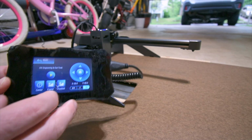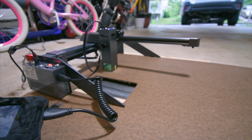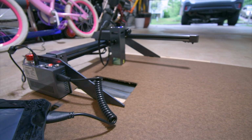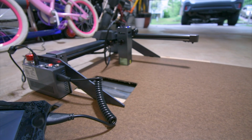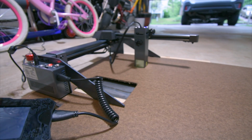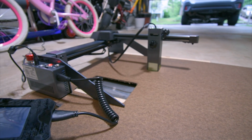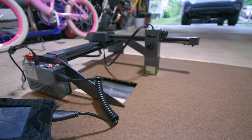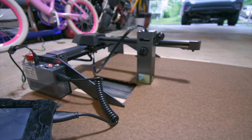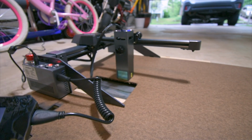The next thing I'm going to do is hit frame. What this is going to do is move around the perimeter of our cut file. This is how we find out if I have enough material, if it's positioned in the right spot, like if you're trying to center it on a small piece of something. It's going to go around the perimeter of the entire file and show us where it's going to end up. So far that's looking exactly where we want it. I see it says running on the screen, so we're just waiting.